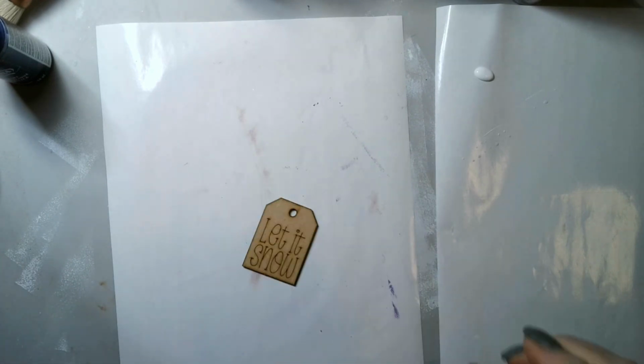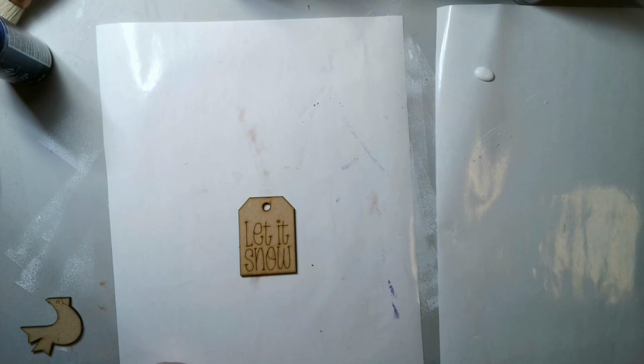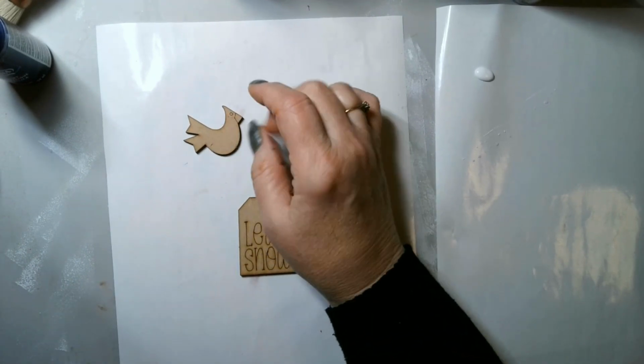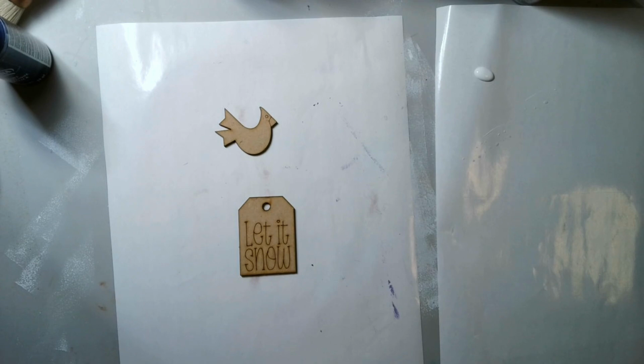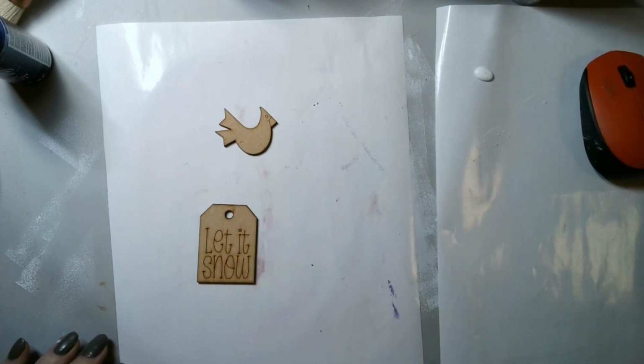Put that aside. So let it snow. Yeah, I'll tell you one thing. This is probably going to have to be more of a bluebird because the red is just not going to work with the tones that we've got going. Now, so let it snow. We've got to figure out what color we want to do that.